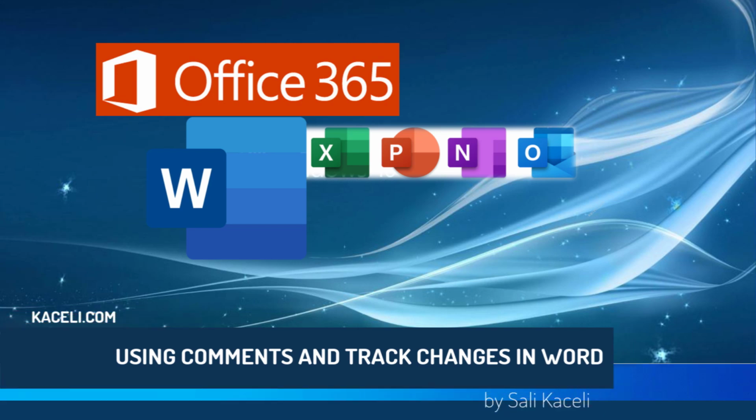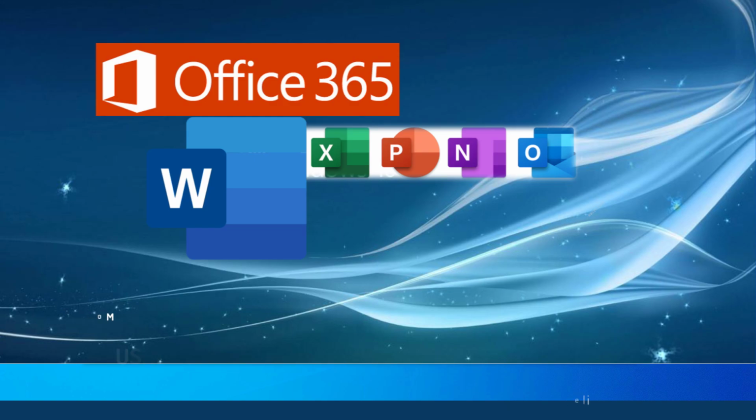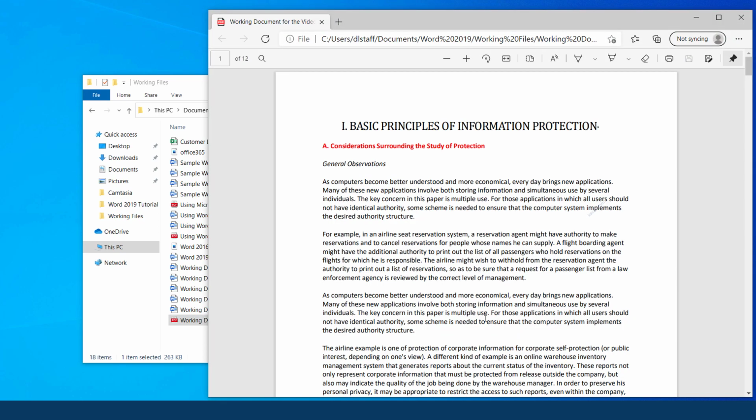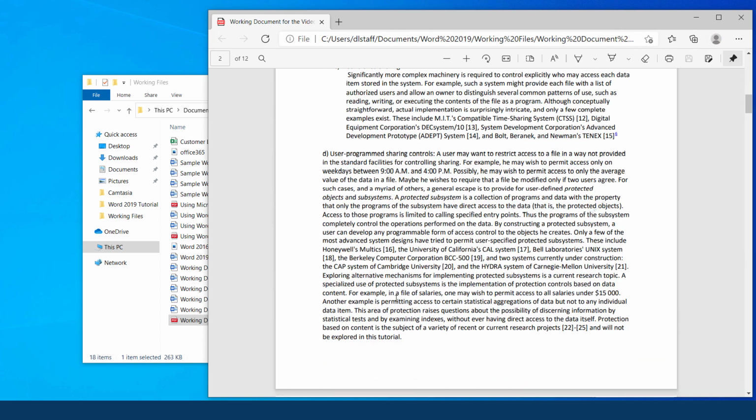In this segment of the Word tutorial, I'm going to demonstrate how to open a PDF in Microsoft Word so we can edit it. Typically, when you have a PDF document, you cannot modify it very easily. With Word 2016 or later, you can actually open a PDF document in Word and then modify it from there. So we have this document here that, as you can see, is in PDF. And let's say we don't have the Word version of it.